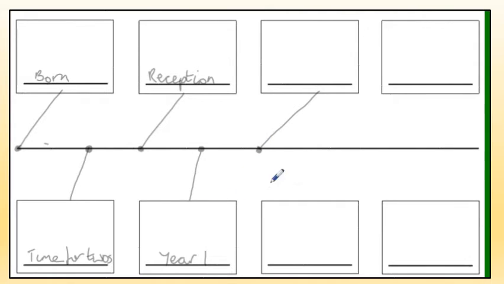Maybe you learned to ride a bike. You could put something like that in your timeline if that's a big part of your life. Perhaps maybe ride a bike. Possibly this one then might be when you started, I don't know, in year two. And we could label that year two.